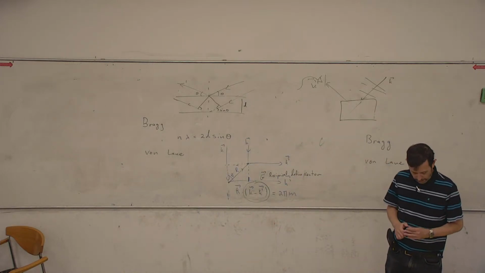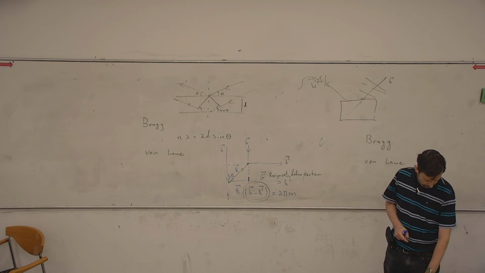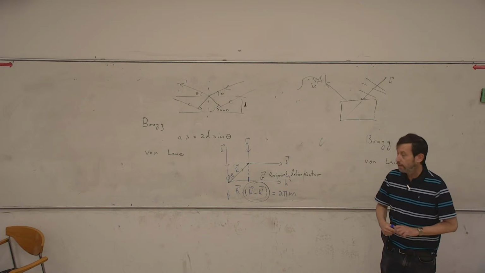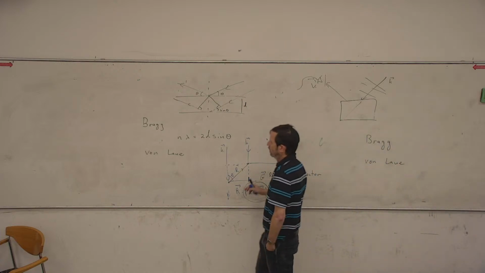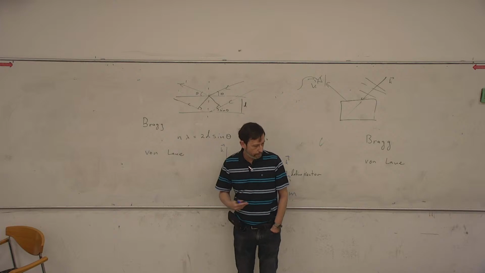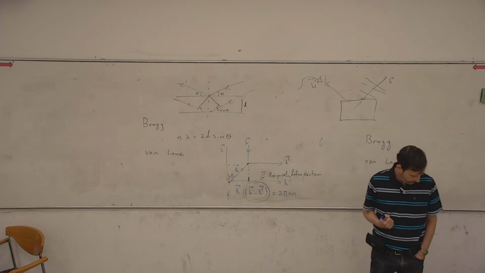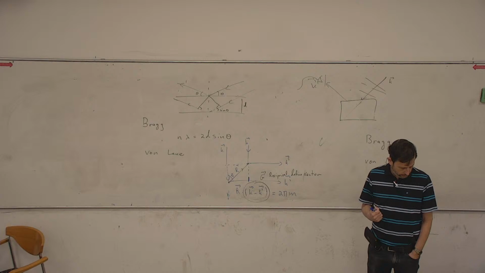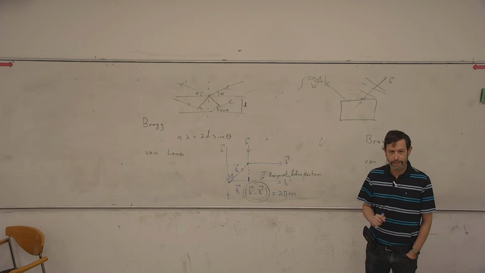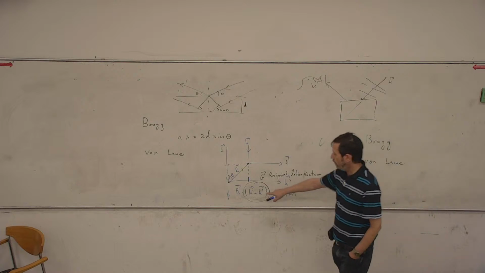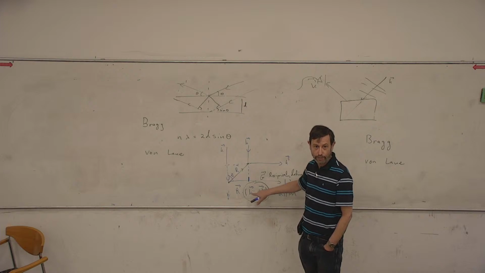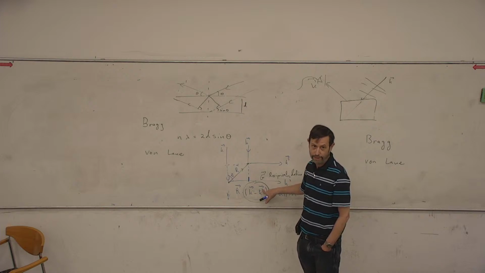Okay, lovely. What do I need more than that? Well, I need two things that I'm still missing for a real lattice. Conservation of energy. Because this is light, conservation of energy means that the wavelengths of k in and k out are the same. You need to add this condition.